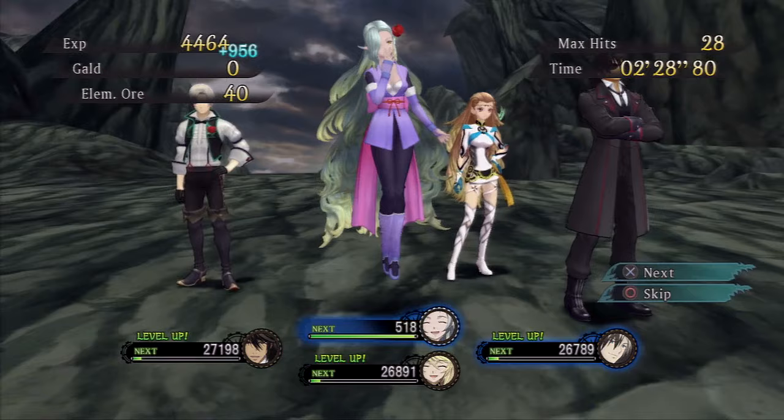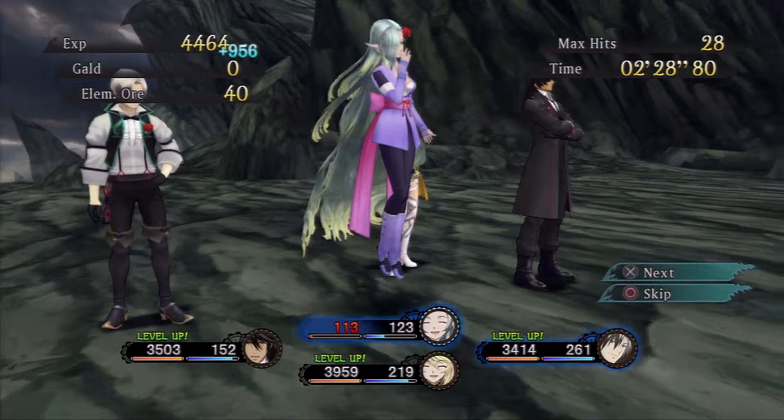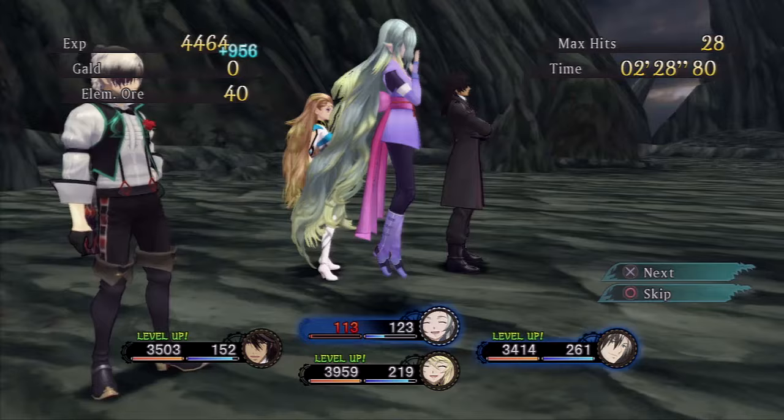Woo! Damn, that could have gone a lot smoother. Beat him in 2 minutes and 28 seconds with just Muzet and Ludger. And she has a lot of skills where she can just keep her TP up for the longest. She's like a rechargeable TP battery, dude.